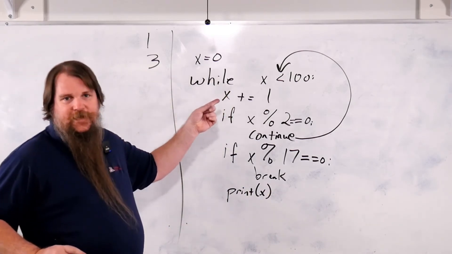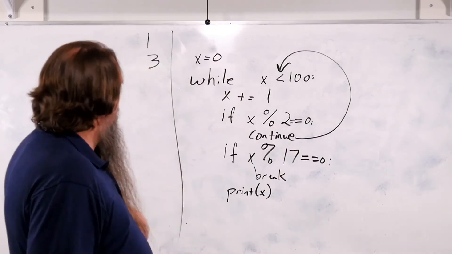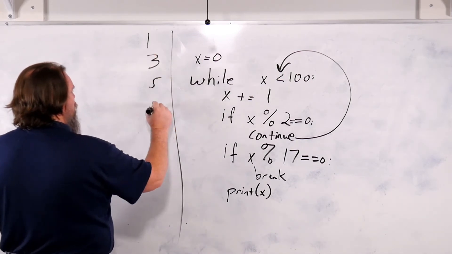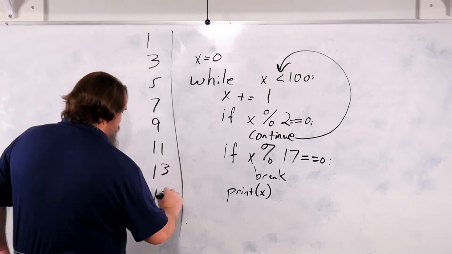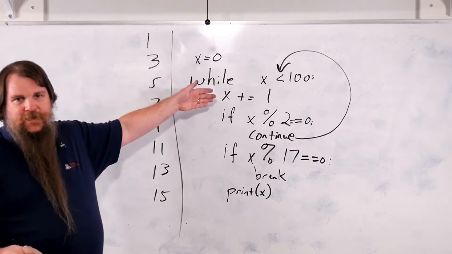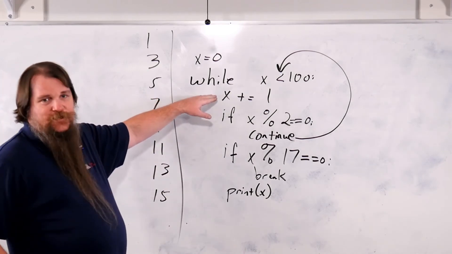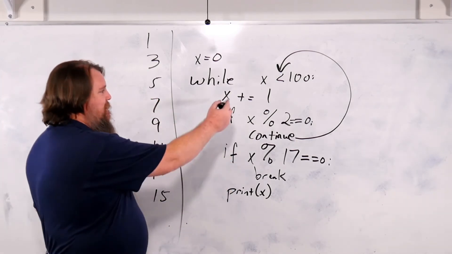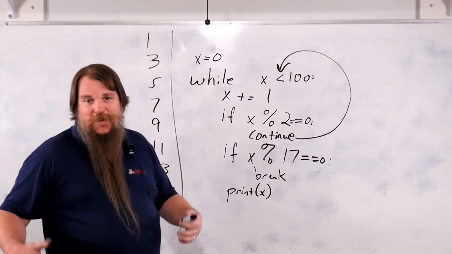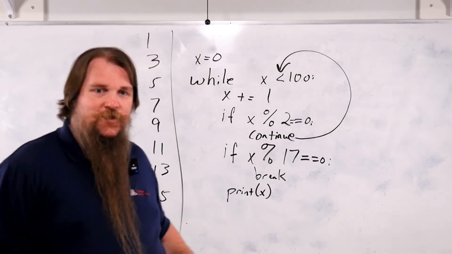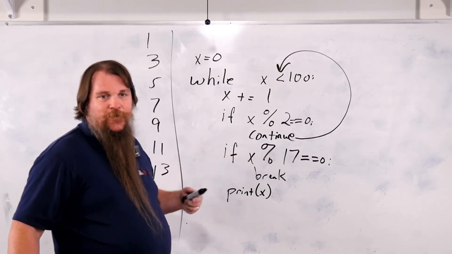All right, so in the first loop, x gets set to 1. So this is false, this continues to be false over and over and over, until we've printed 5, 7, 9, 11, 13, 15. So we go through the 16 loop, we skip over the print there. But what happens when we finally increment x to 17? Now if x is 17, this will be false. And now it'll check this. What's 17 mod 17? It's 0, because there's nothing left over. In other words, x is now a multiple of 17.